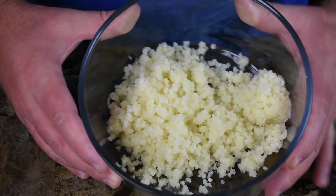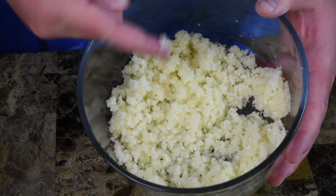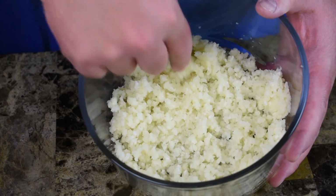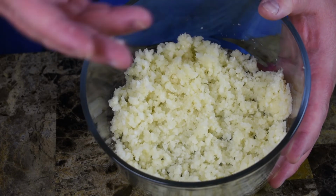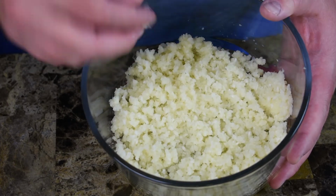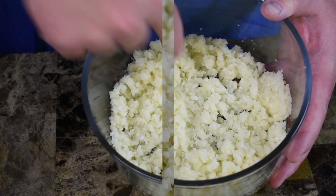Alright, so there's our ground up cauliflower rice. It's a little wetter than the other ones because it kind of juiced it a little as it went through. But it would still work just fine once you cook it. You know, it's going to take that liquid right out of there, so that wouldn't be a problem. So not too bad, and it's pretty consistent, pretty even all the way through.